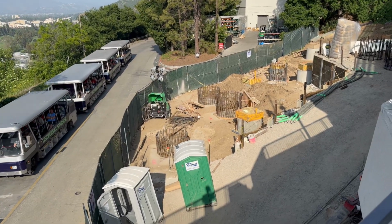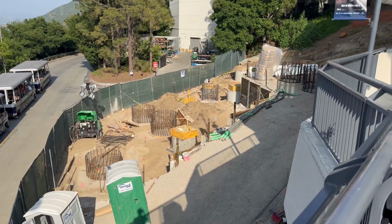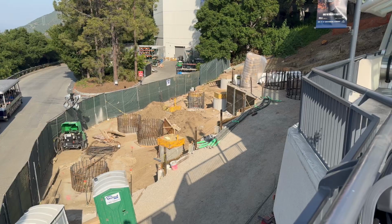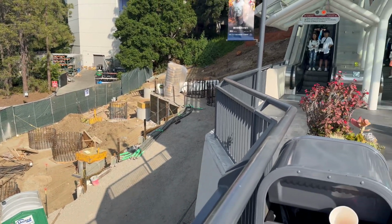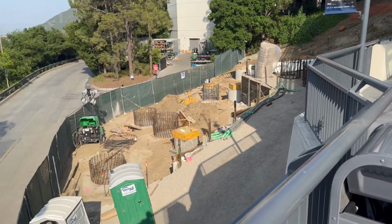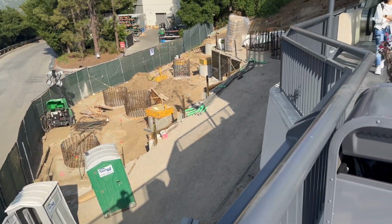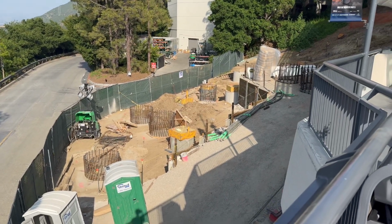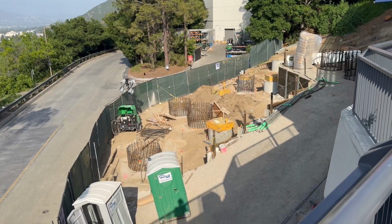Not much change since the last time over here. Still waiting for the concrete to be poured on these rebar casings here, and still got the finished concrete right over there. Looks like, as we discovered last time, they do these things in zones. So this is a different zone than across the escalators. I think that's zone B from what I remember, zone B today, and this is I think zone C, and then the other one's D all the way in the corner. So it looks like zone C is taking a break for today, at least in this hour, but I'm sure they'll be back to it in the next couple of days or over the weekend. I'll definitely come back and check.